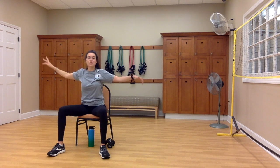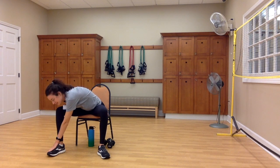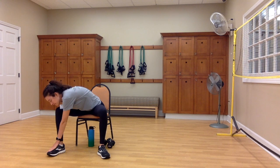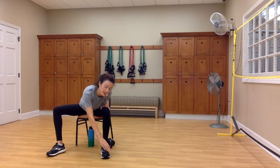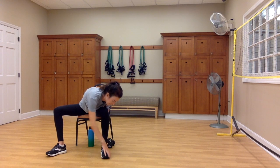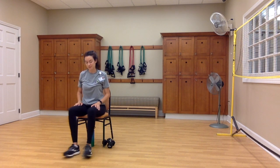Back to center, arms to a T, reach your right hand down and across. Sit up tall, reach your left hand across and down to your right toe. Way up high. Sit up tall, walk your feet in.